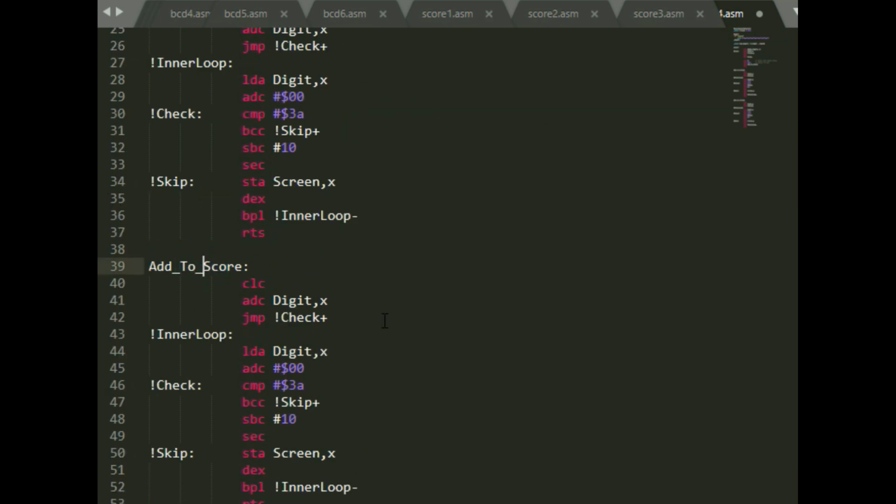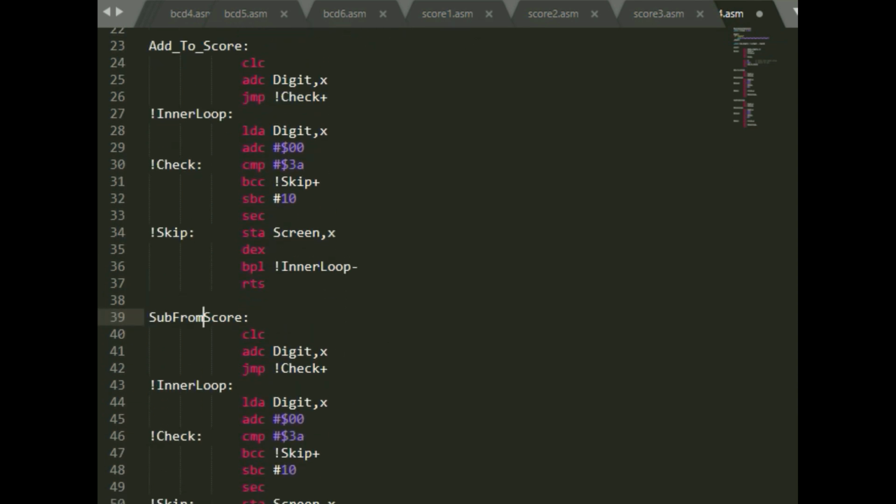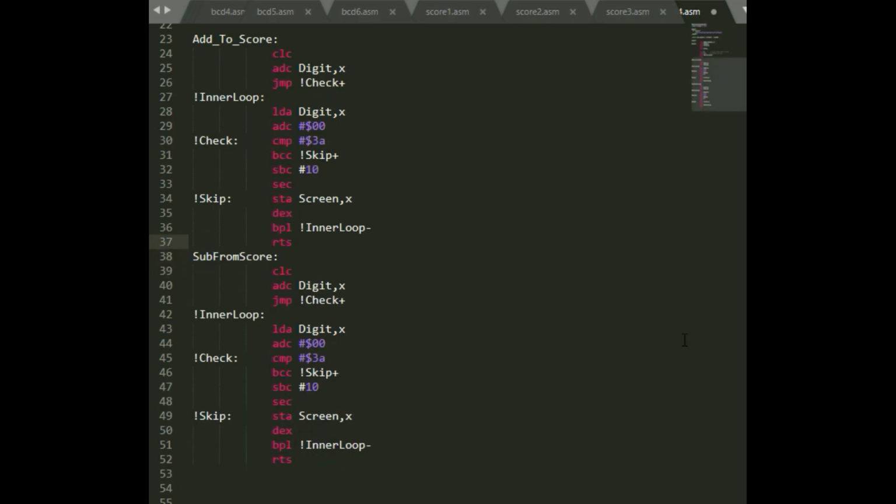And instead of add to score, we'll call it sub from score. I like to be able to get it all to fit on one screen if we can. There we go. So now it should be essentially almost the same.